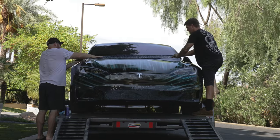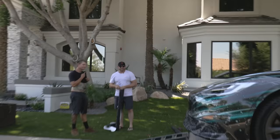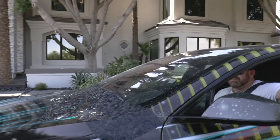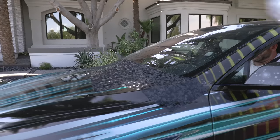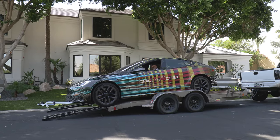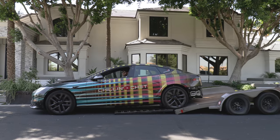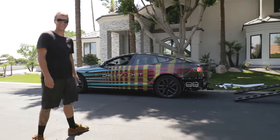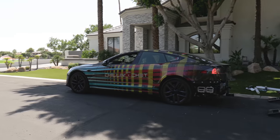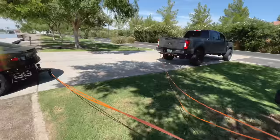All right, I'm pretty good. It's going to have to just shed water perfect right there. There's one sealed unit. Look at it, I think it's going to work. All right, I'm ready, let's go. Sorry we bent your steel ramps, or the whole trailer. We're testing it. If you're a redneck and you want to sink a Tesla, I think this is how you do it.